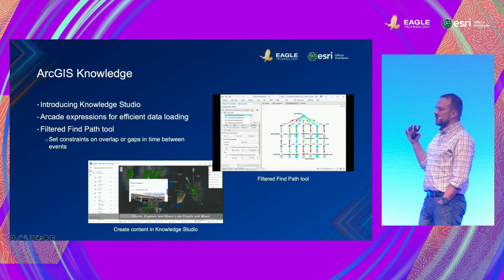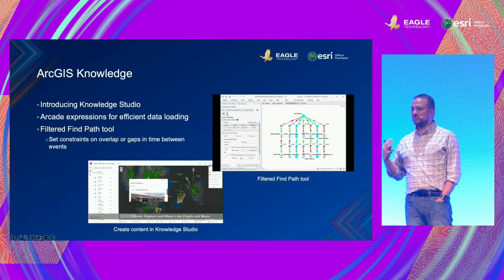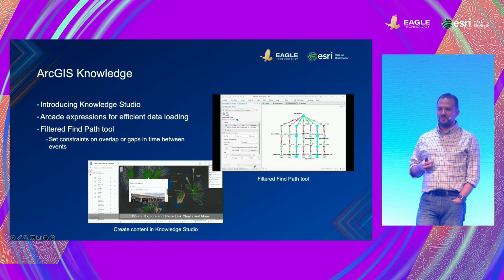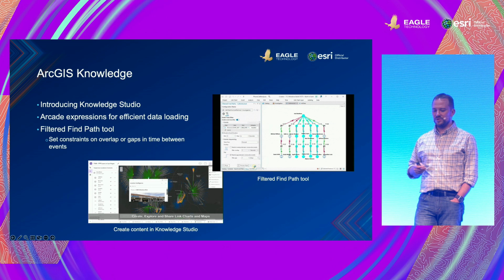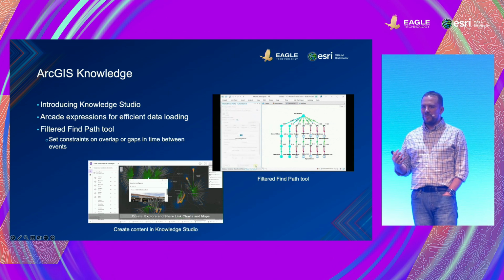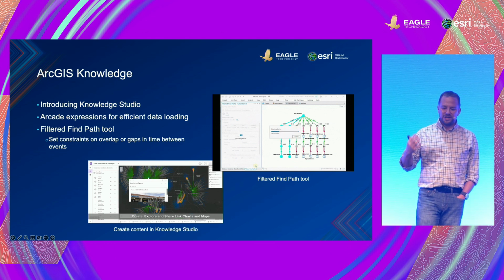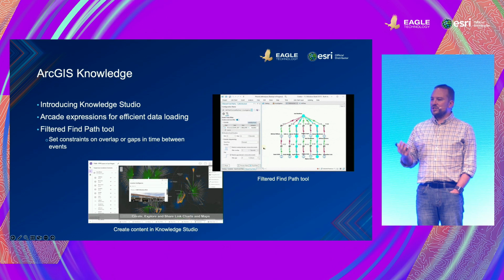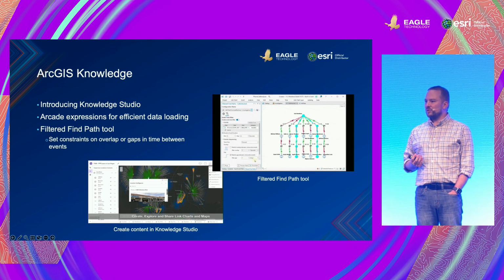With ArcGIS Knowledge, I mentioned this one briefly yesterday, but it bears repeating. We've gone from a very desktop ArcGIS Pro-centric way of working with knowledge graphs, both in terms of authoring, but also in terms of querying. Now we've got Knowledge Studio. This is a web application that can be used to interrogate and extract data out of the knowledge graphs, making it much more accessible to everybody within your organization.